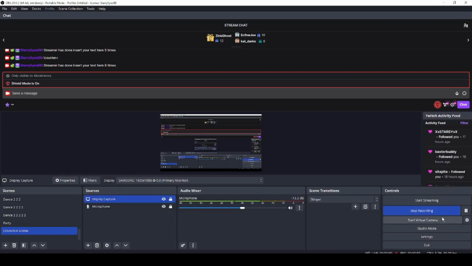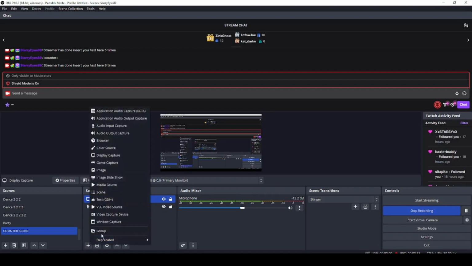We are here now over on OBS for the next section of your counter and how to enable it onto your OBS overlay. So what you're going to do, I've just opened a new source here just to be able to show you, so you don't see the millions of things that I've got on my live scene, but you're going to make sure it's going to be on the live scene or screen that you're going to be using for where this counter is going to be on your screen. So what you're going to do first is go down into your sources and add source and add a group.